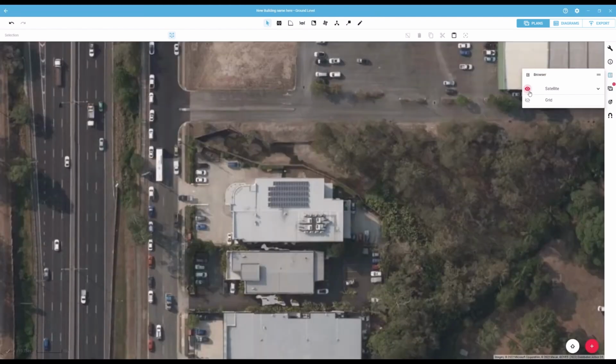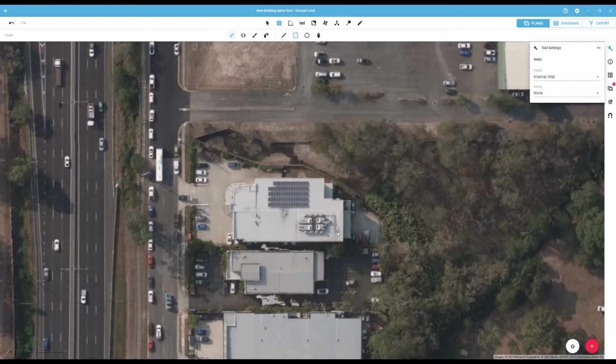At this stage, if you have no floor plans provided to you by your client, you could either choose to trace around the outline of a building manually and draw on your floor plan that way. This should be your last resort. You could also take a LiDAR scan of the building if you have an iPad with the necessary hardware.